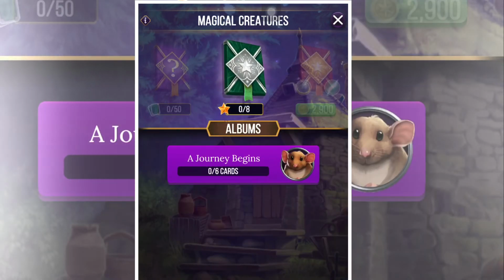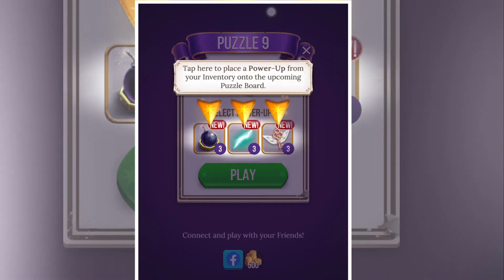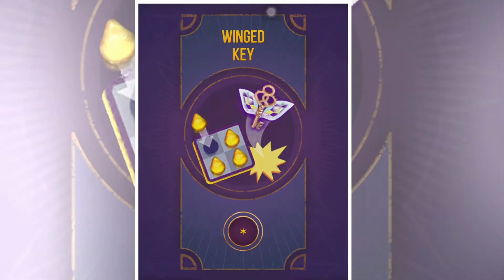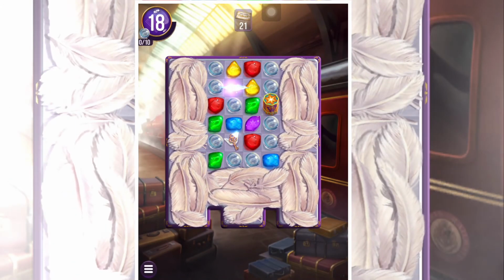Right, so let's get going then. To the next level. Oh, we can have some rewards. Or 3 of each. Let's put more in. See what it's like. I'm pretty sure I should save that for later, but never mind.